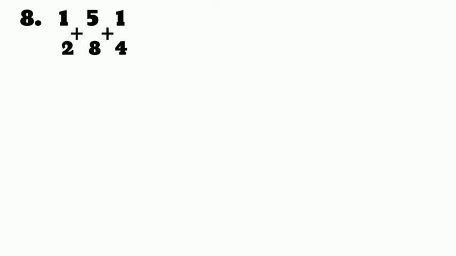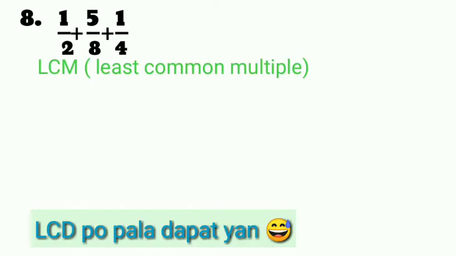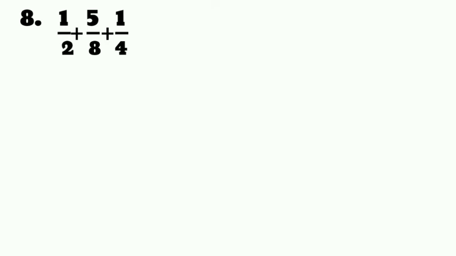Number 8 problem is an addition of fractions. 1/2 plus 5/8 plus 1/4. Para ma-solve to, dapat pare-pareho sila ng denominator. But as you can observe, they have different denominators. So, ano ang gagawin natin? First, let's get LCM or also known as least common multiple para magkaroon sila ng pare-parehong denominator. So, ano yung least common multiple ng 2, 8, and 4? Ang least common multiple ng 2, 8, and 4 is 8.